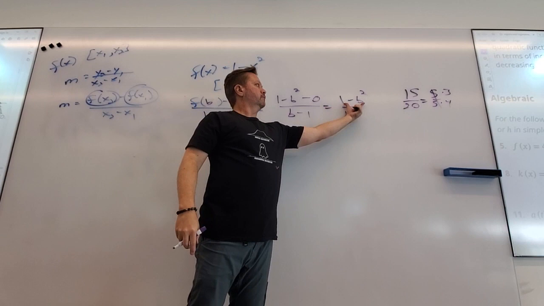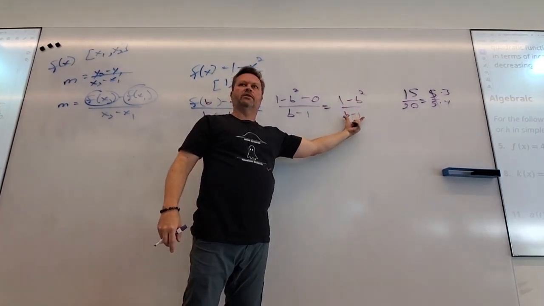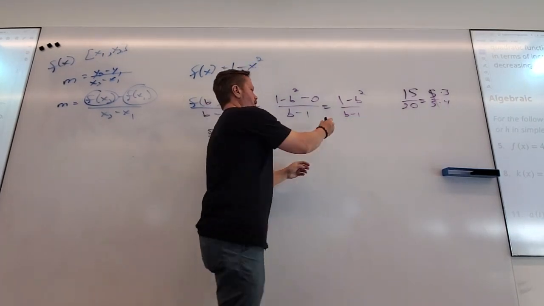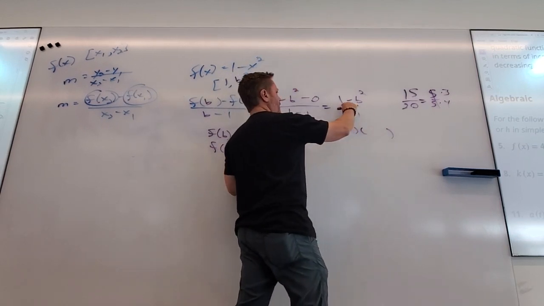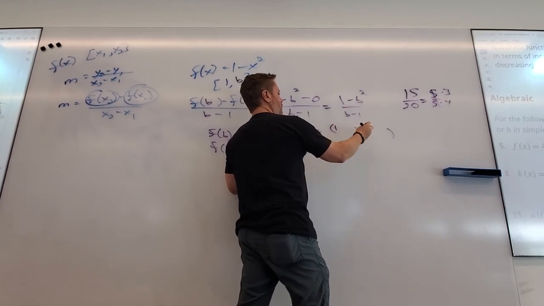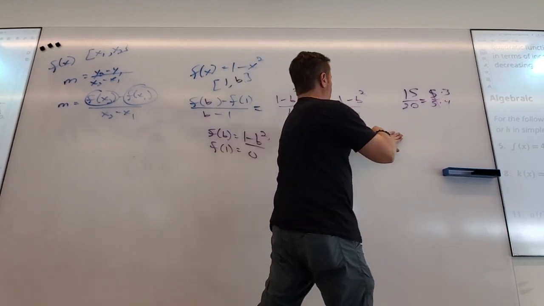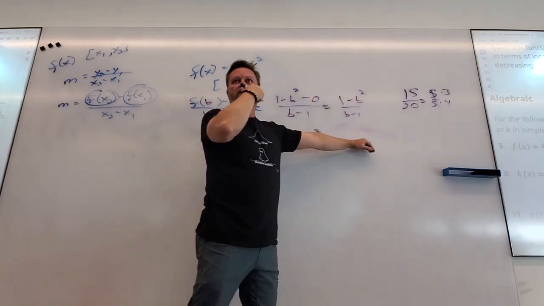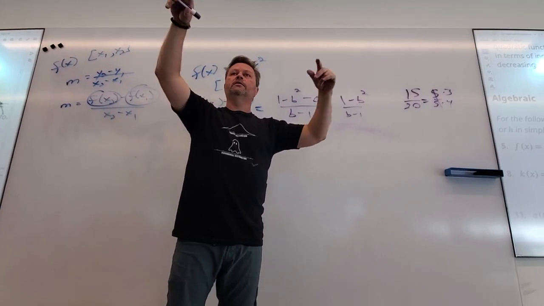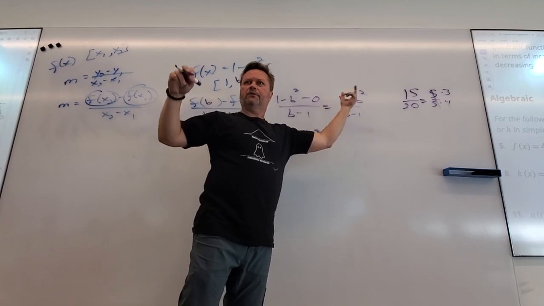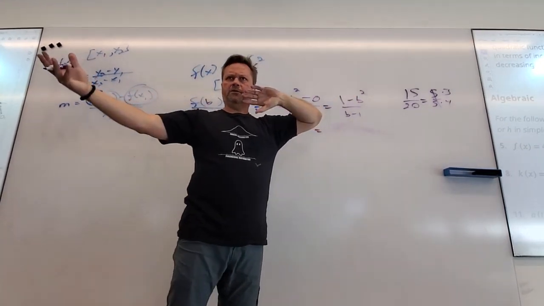So here, does the top have a factor that the bottom also has? If you take the negative out of negative b plus 1, then you can factor. So how do you factor the top? You put a negative sign. You could do it the other way. You can do it at the beginning or the end. Wouldn't it be kind of nicer if it was turned around, with the variable first? You guys kind of agree with me?